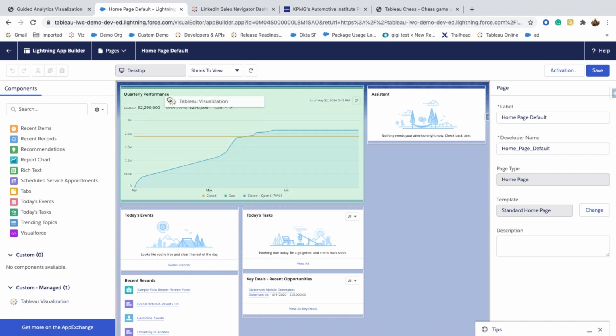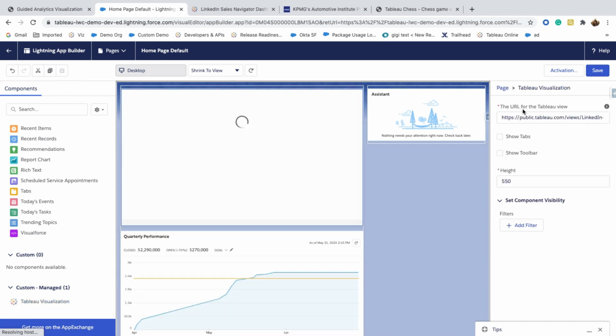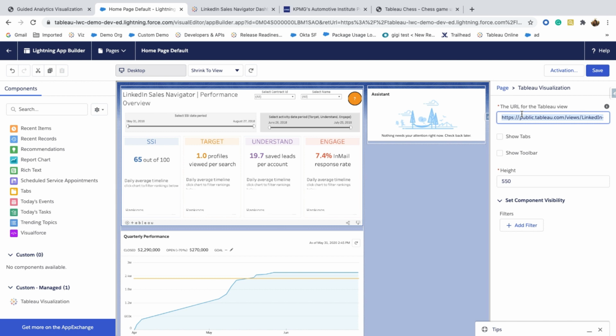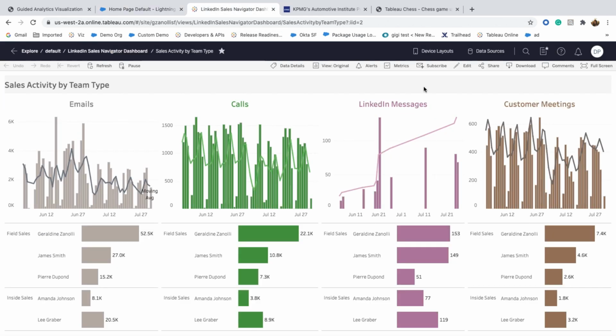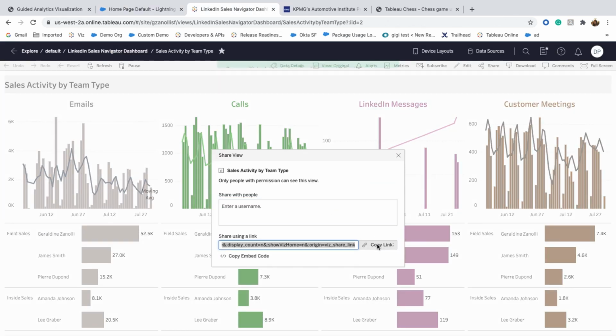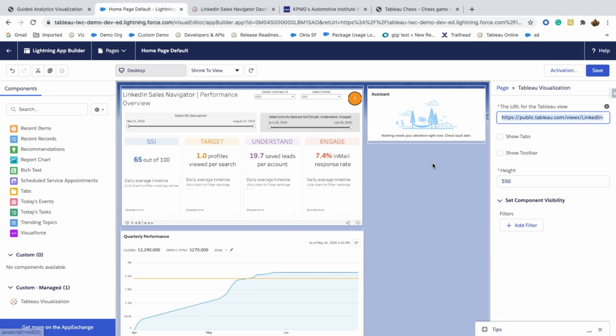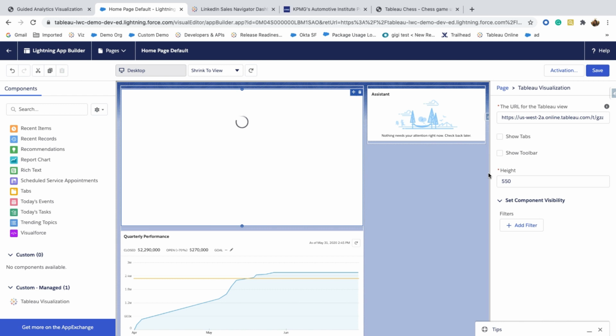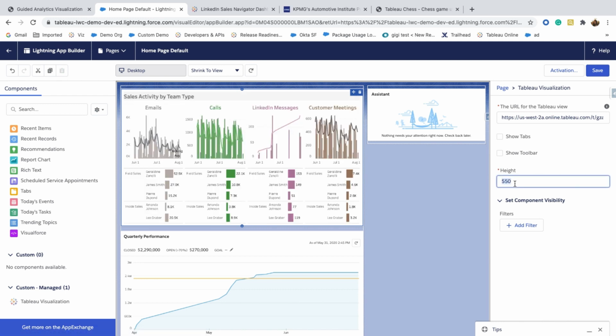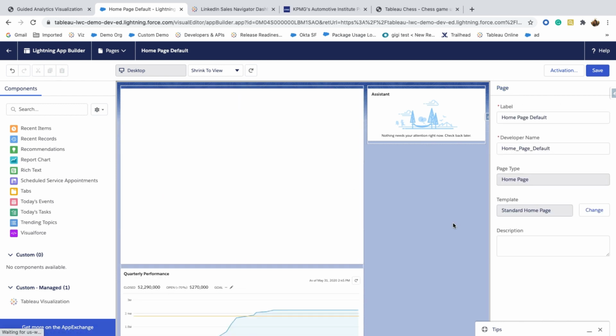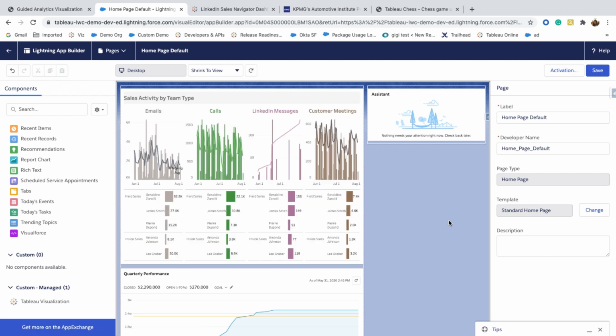I can drag and drop a component here, paste the URL of my viz. So I'm going back to Tableau to just get my URL. I can show the toolbar, change the height if I wish to. And I have a visualization there available for me to use.